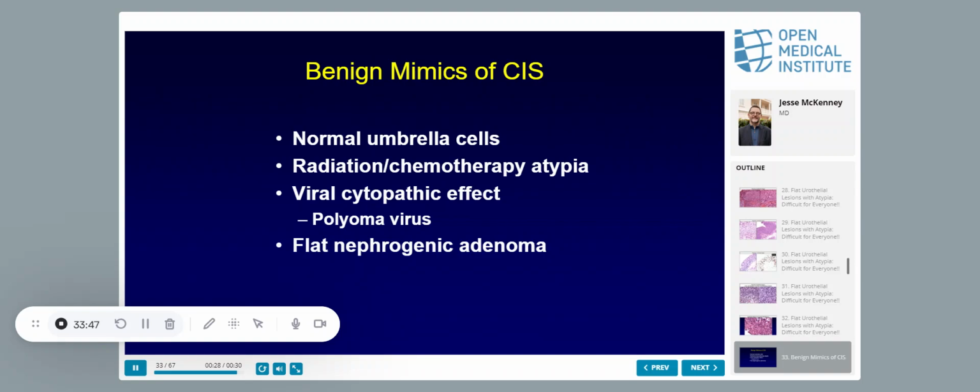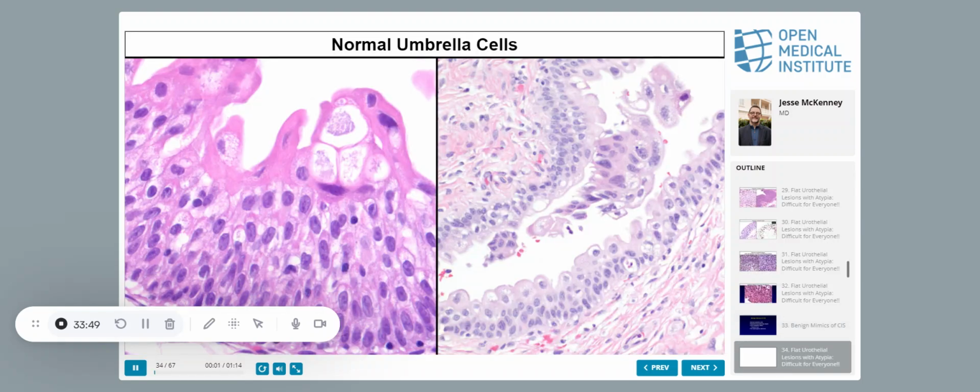All right, so let's talk about some benign mimics of CIS. I promised I would show you some good umbrella cells. Umbrella cells actually look quite atypical. They can be multilobated. They're often vacuolated. They can often have this dense pink cytoplasm. This is just a classic benign umbrella cell layer, normal urothelium. Again, see how much variation there is? These are a little bit rounded, they're not as elongated as these. You're always going to see this kind of variation. If this is a lymphocyte, look how small these are, one, two, maybe three. But these are nice umbrella cells.